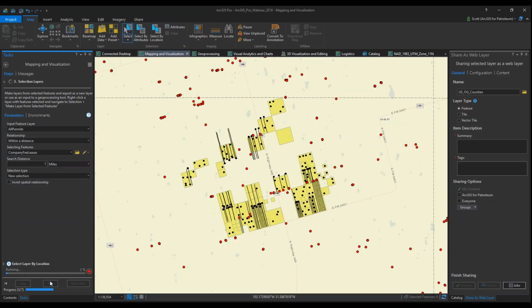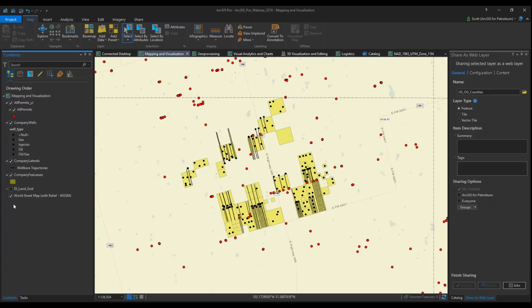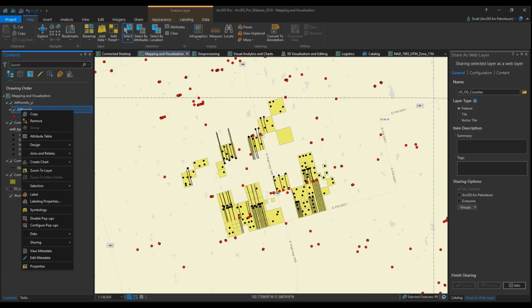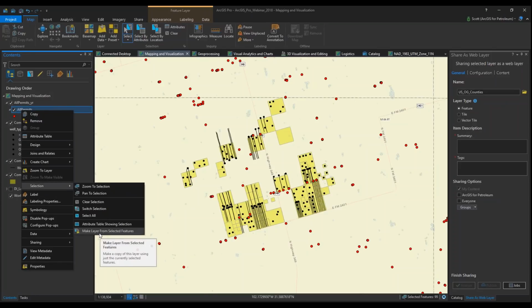As we run this tool, a selection will be made. And to make a new selection layer, all we need to do is right-click the layer that our selected features are in, and click Make Layer from the selected features.